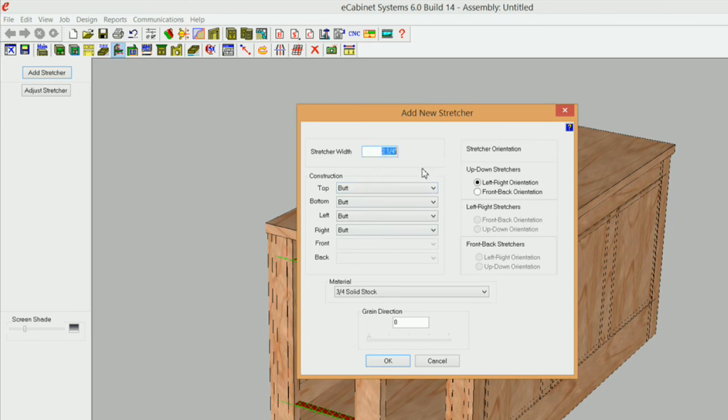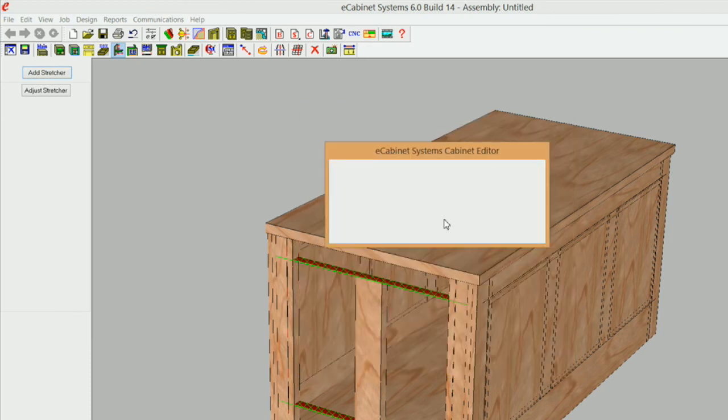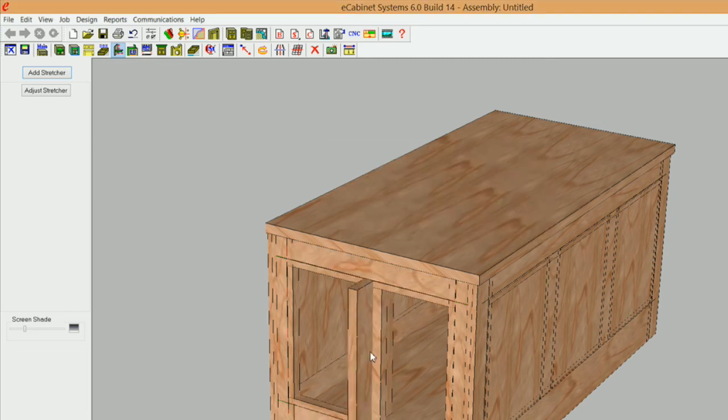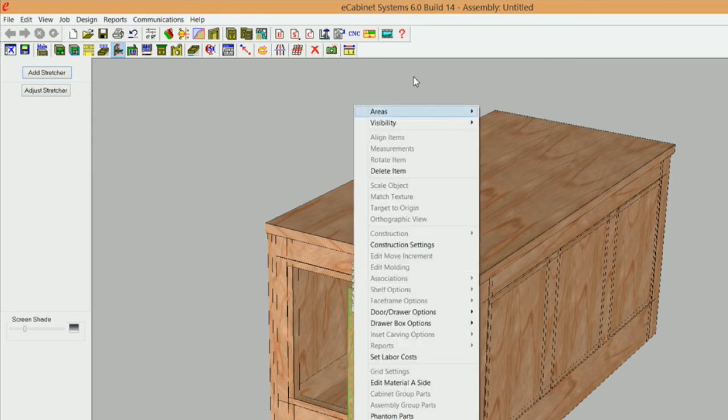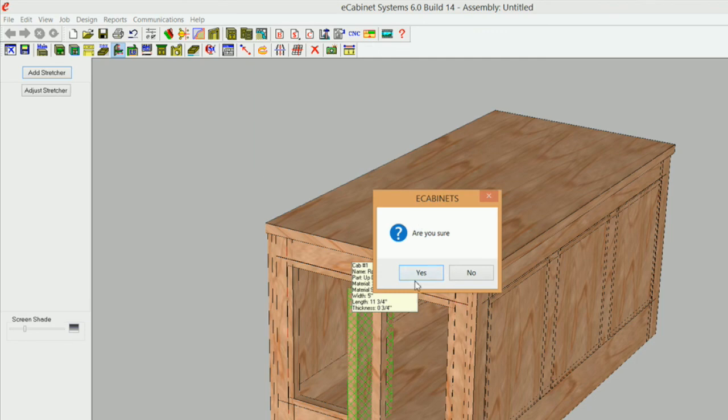Let's go ahead and just make it 5 inches and OK. Oh, didn't change my orientation. Now we get to let it render and delete it and redo it. Delete item, and yes, I'm sure.